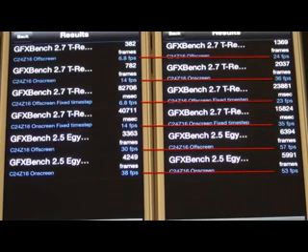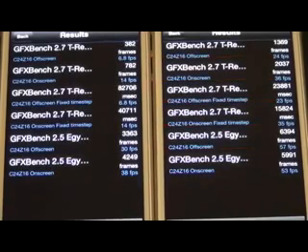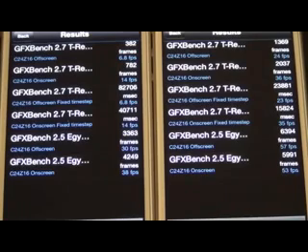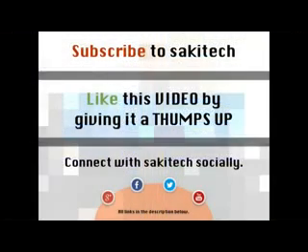I encourage you to pause this screen and just look at the results. Remember, the higher the FPS, the better. The iPhone 5S topples the iPhone 5 on every test in this benchmarking tool, so clearly the iPhone 5S is better in gaming and graphics. If you want to see how the iPhone 5S stacks up against other mobile devices like the HTC One and the Galaxy S4, you can go to the GFX Benchmarking Tool's website, and they have a comparison chart for just about every phone out there. This brings us to the end of this video.